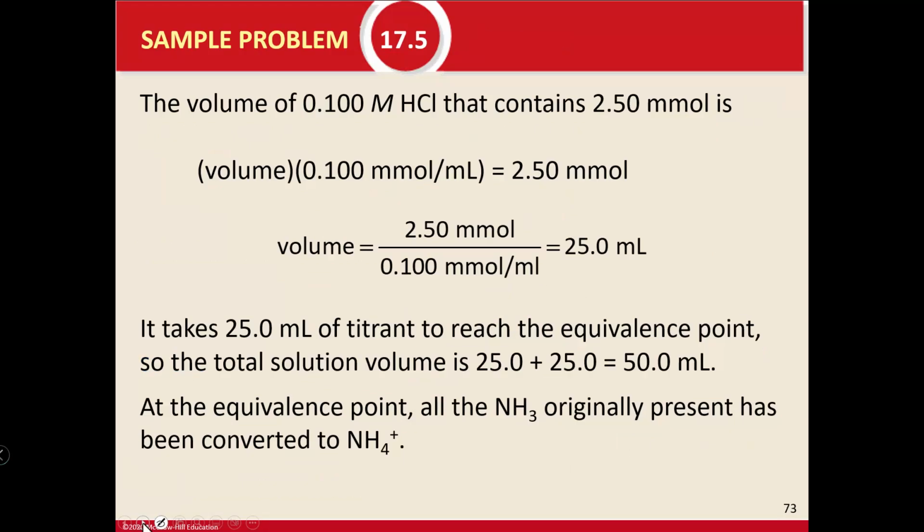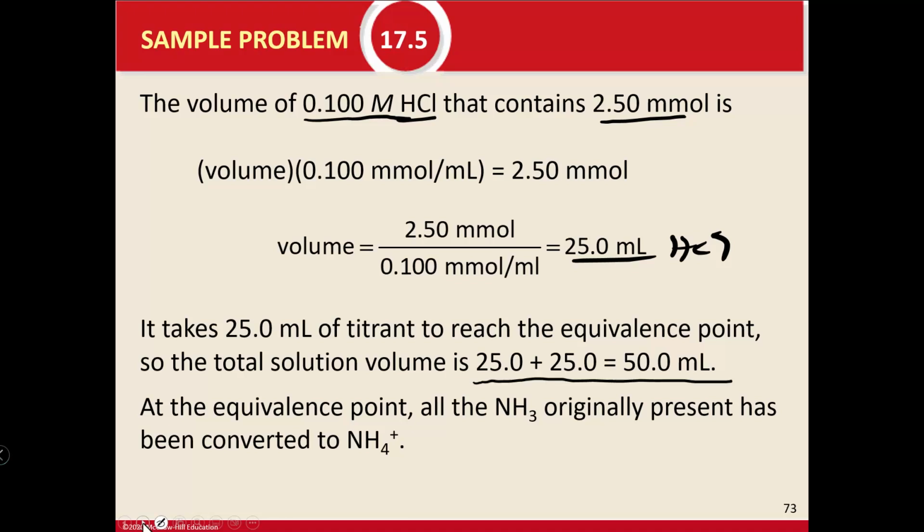All right, so that's what they're showing here. You need 2.5 millimoles of hydrochloric acid, and this is the concentration of the hydrochloric acid. So, we already figured that out, right? Since they both had the same concentration, both were 0.1 molar, we knew that you needed 25 milliliters of hydrochloric acid. But they formally show you that calculation here. And then they get to what I said. The total volume is now 50 milliliters.